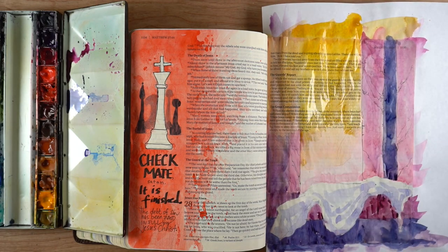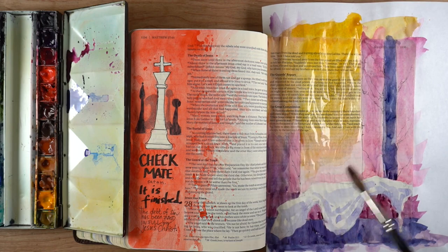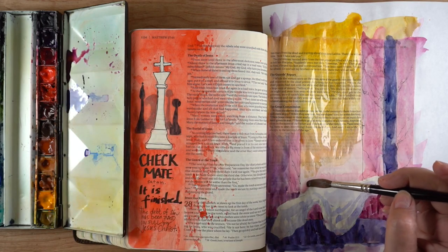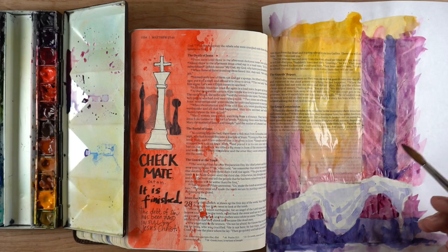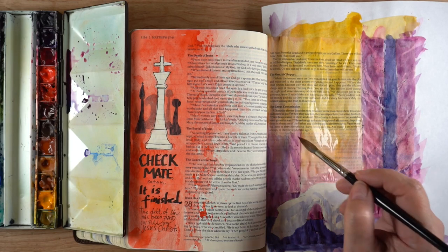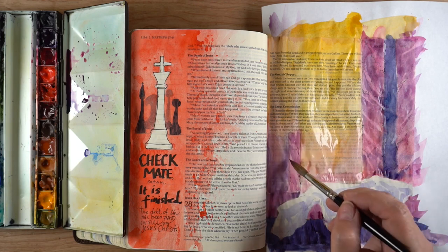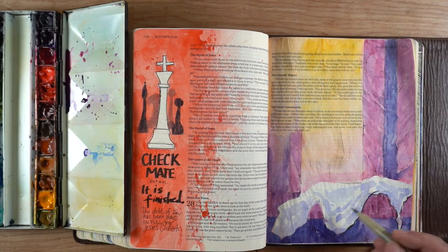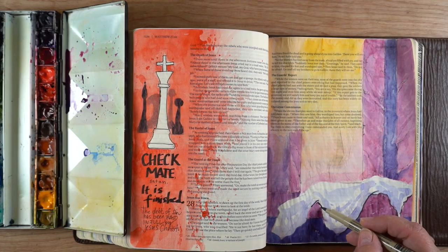I added more yellow because I love yellow and I wanted more sunshine pouring into the tomb, and met that with some pinky colors down at the bottom. With something like this, if you want the fabric to look white, you want to put color around it, so I added more in there — just little tiny areas of detail. Then I once again dried it and ironed it, because between each layer it's usually helpful to get it flattened out a little bit.